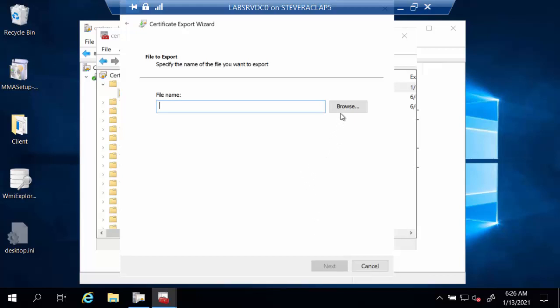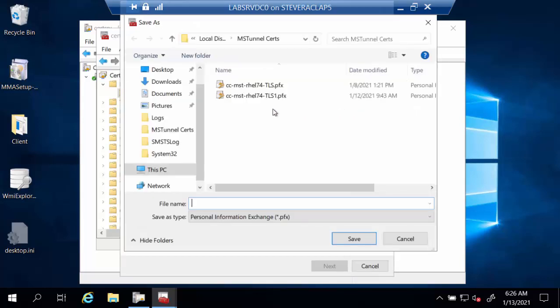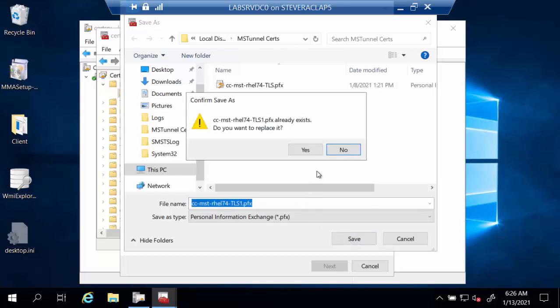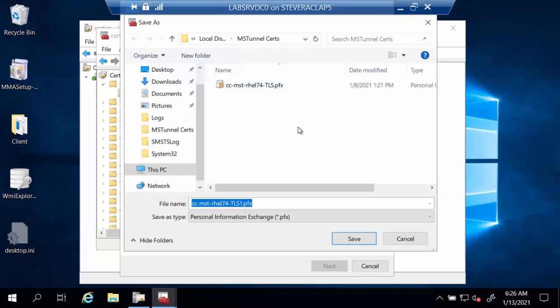Click Next, and just specify my export directory, which is going to be, this is an extra one that I don't need. I'm just going to specify TLS1 and save it. So save. Yes, I'm going to make sure I don't overwrite that.